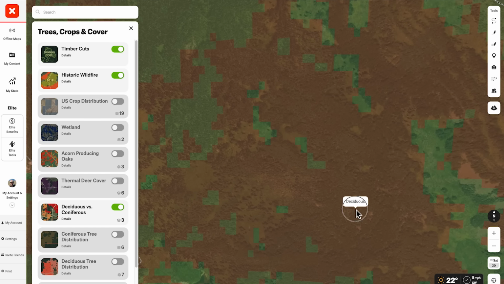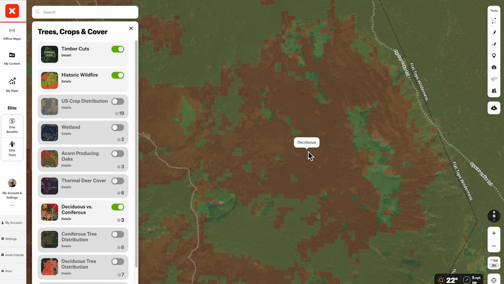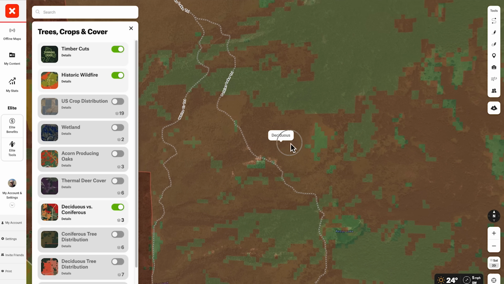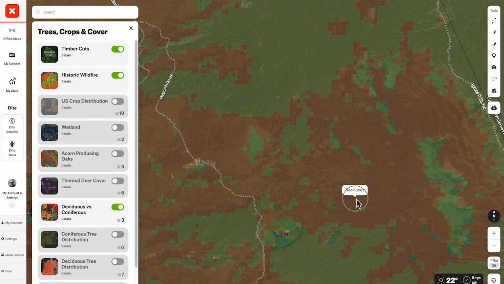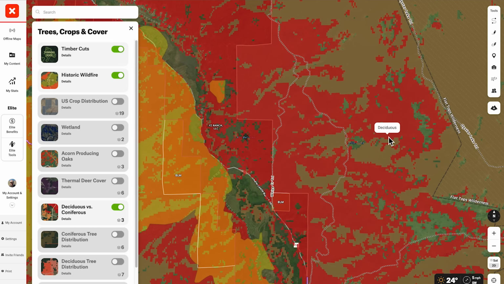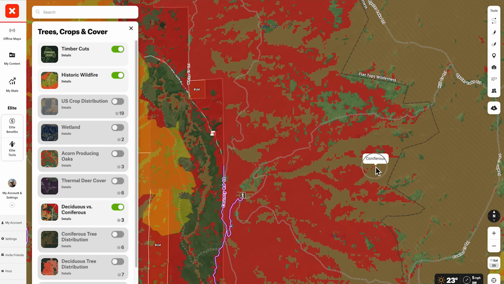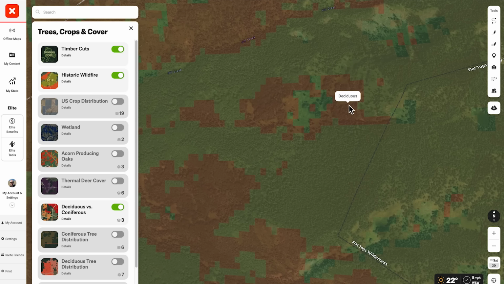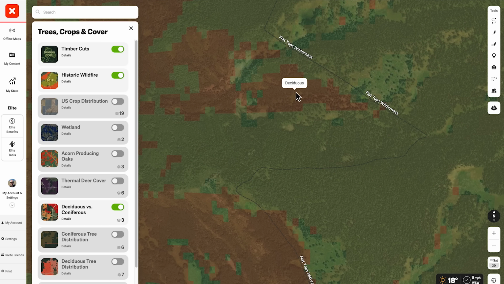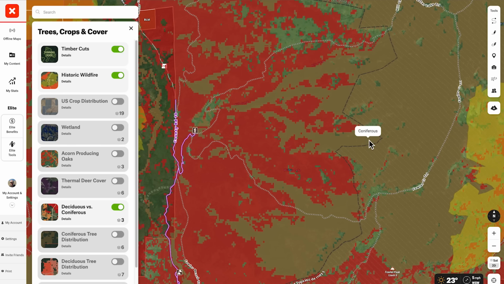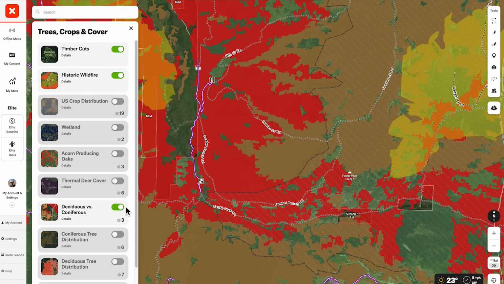So it's going to have leaves and pine needles on all year long, but there are these pockets of deciduous trees. So early in the year, these could be good food sources if they're aspen or oak or something like that for the deer. And as the leaves are falling, you'll get increased visibility in these areas. So I really like finding these pockets. Sometimes they might have water in there as well. So it's really cool to map out where these deciduous areas are, so you have some visibility ideas in there as well.